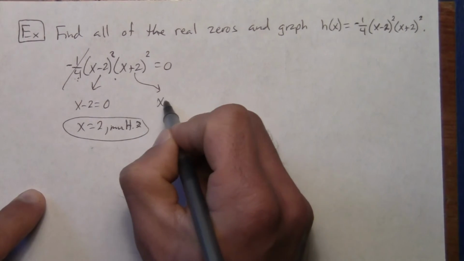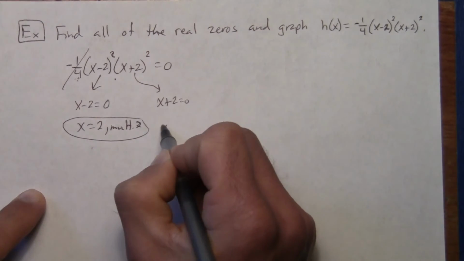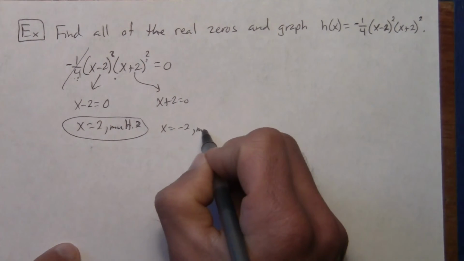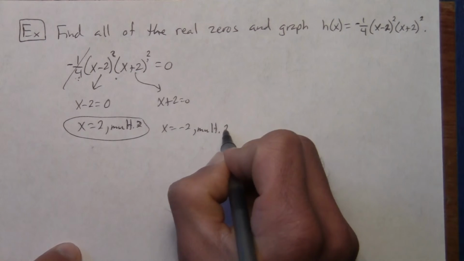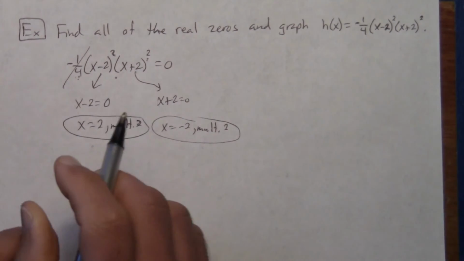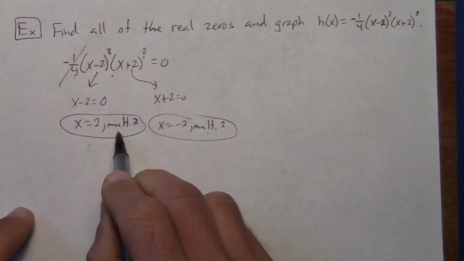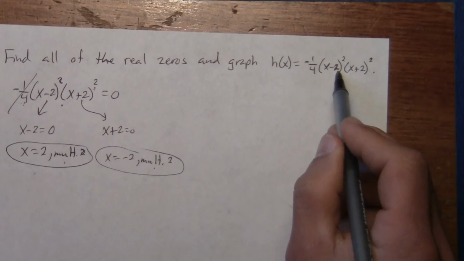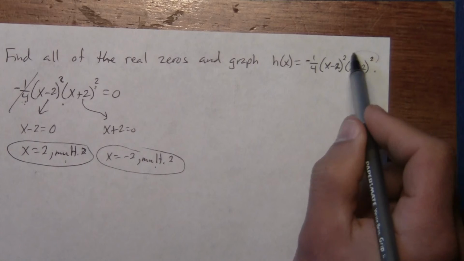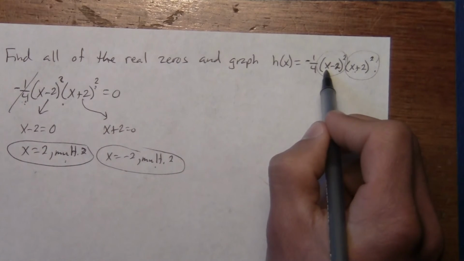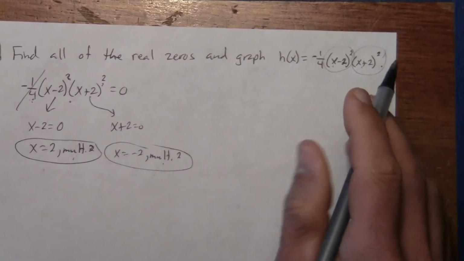Do that with this term. It's going to be x plus 2 equals 0, or I'm going to get x equals -2. Again, it's squared, so this is multiplicity 2. Because realistically, it's x plus 2 times x plus 2. I have a total of 4 x-intercepts, and you could figure that out. You don't want to actually multiply it together, but if you had squared that out, you would have an x squared. Squared this out, you'd have an x squared. Multiply it all together, you would eventually have an x to the 4th.